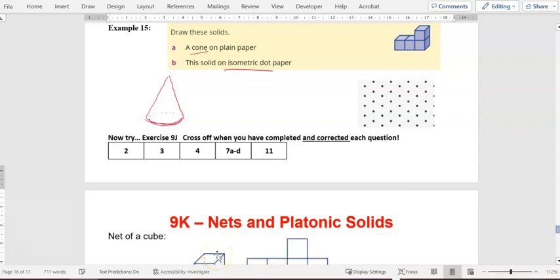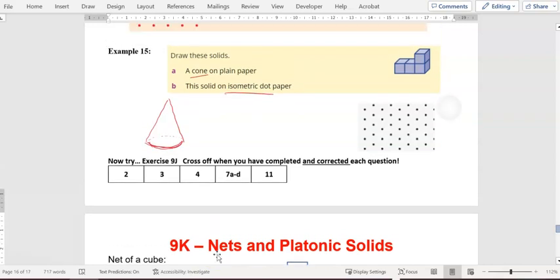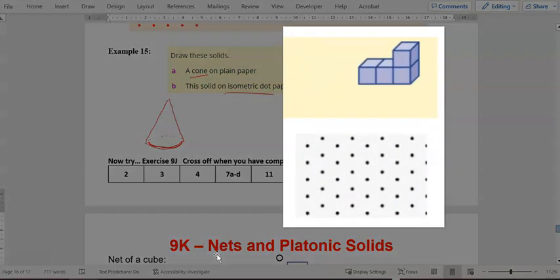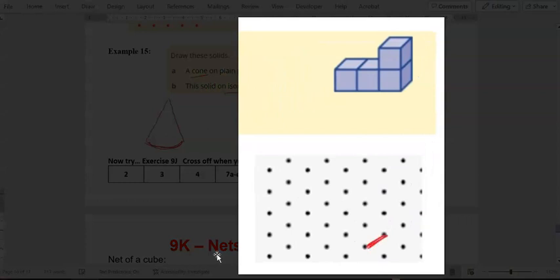Now a solid isometric, that's this little Tetris guy. So what I'm going to do is sort of put him on an angle. There's more than one right way to do this. So I'm going to put him on a bit of an angle. Let's see, I'll put him on that angle. So I'm sort of envisioning that my bottom edge, which is this one, is here. And I've got 3 parallel lines to that. So I'm just going to make sure whatever I draw is parallel to that. And then next to that, I've got these 3 which are parallel with each other. So why don't I draw them like this?